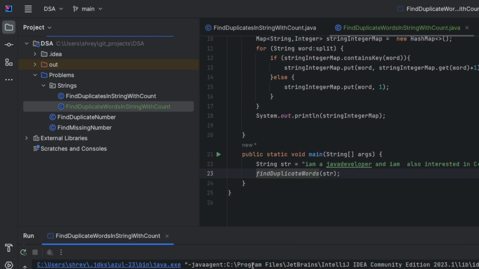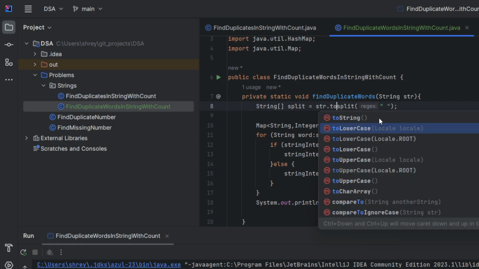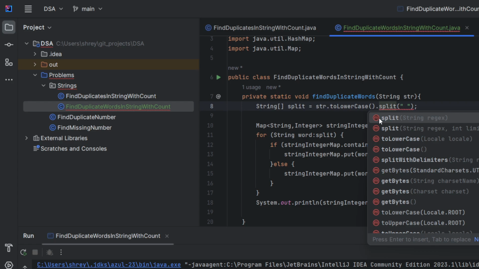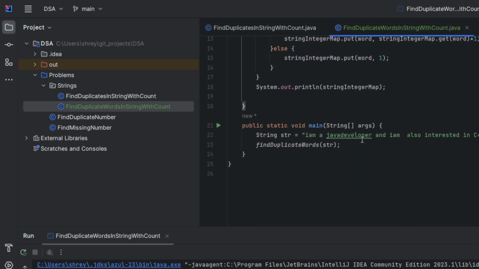As you can see, we haven't taken into consideration all the cases, like uppercase and lowercase. So what we'll be doing is, before splitting it, I'll be converting the entire string to lower case, so that it will work in all the cases.